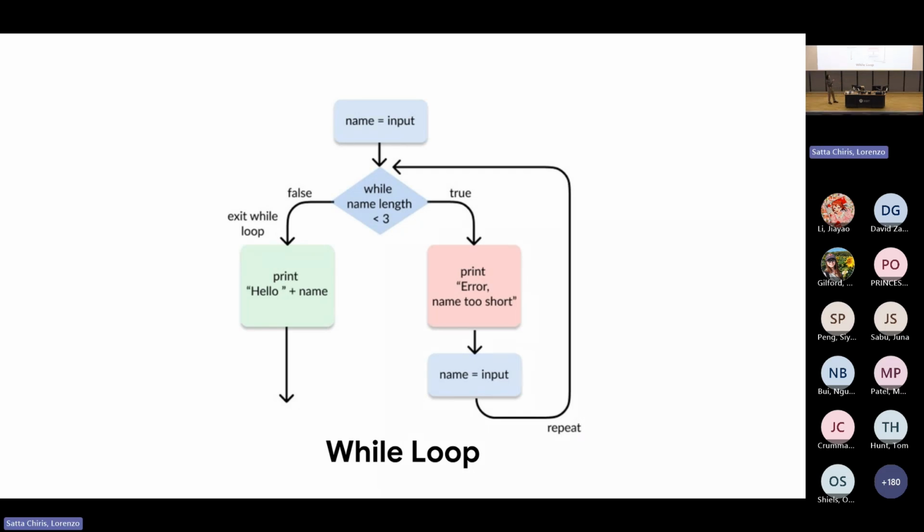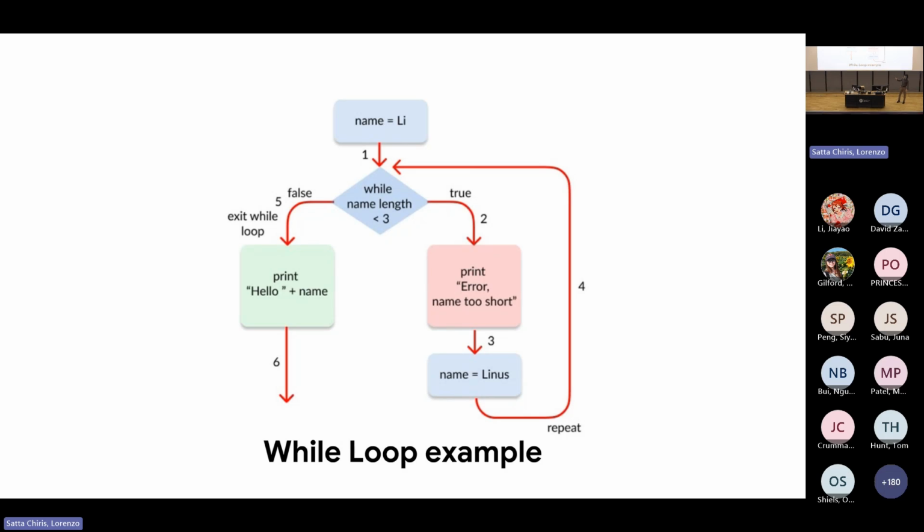When the person finally, they'll probably get bored of putting the short name. When they put a long name, then I just continue, and I can go on and keep doing other things with the code. This way, really simply, I save myself a lot of time. And we can look at an example. Someone starts, puts LE. So the condition, is the name shorter than 3? True. Thus, I print error, your name is too short. I go here. The name is Linus now.